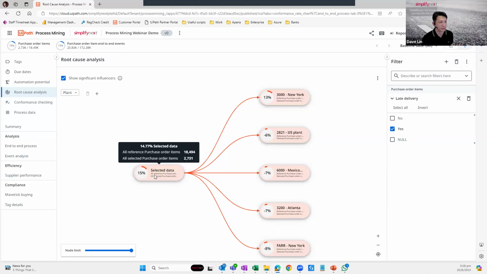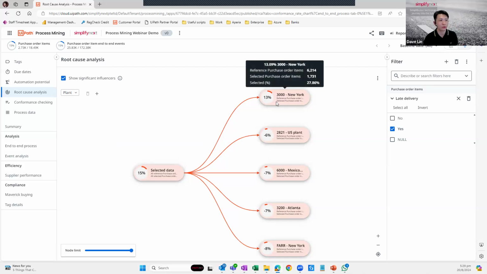So from a plant perspective, we can see that all these plants process in total close to 18,000 items, of which 2,700 of them are late. And that works out to be 15%. So 15% of order items processed are late. So that would be the global benchmark.